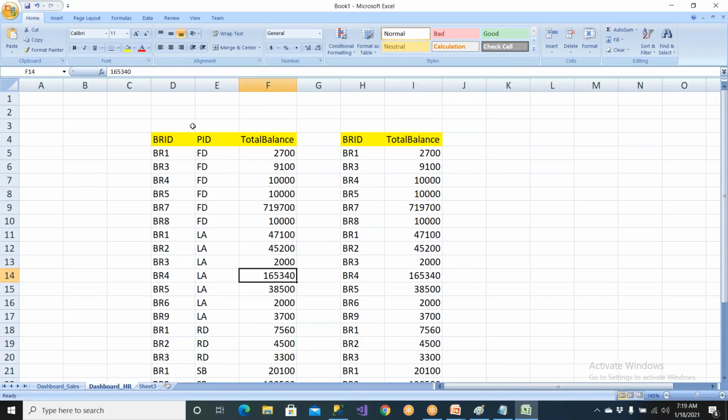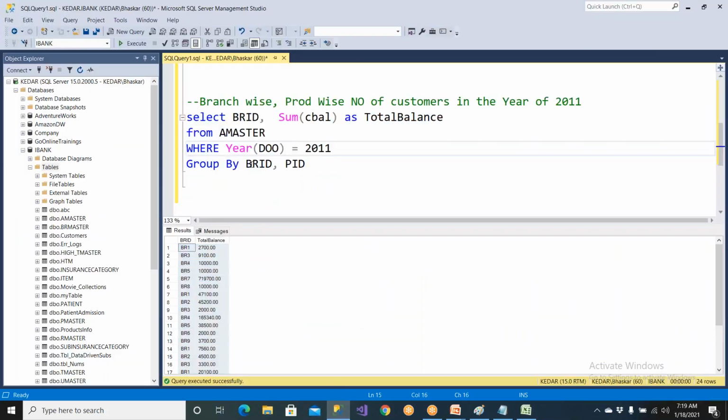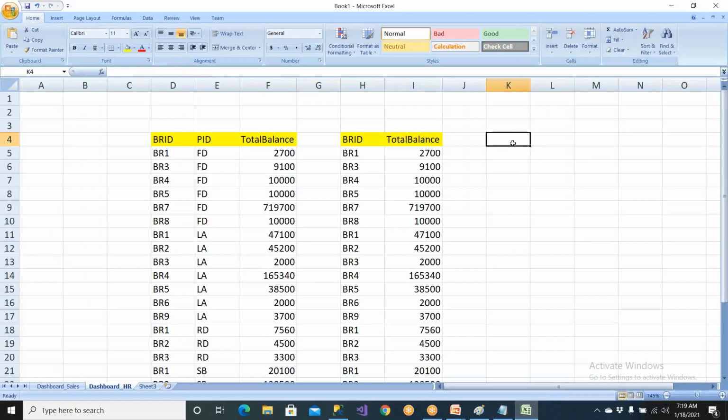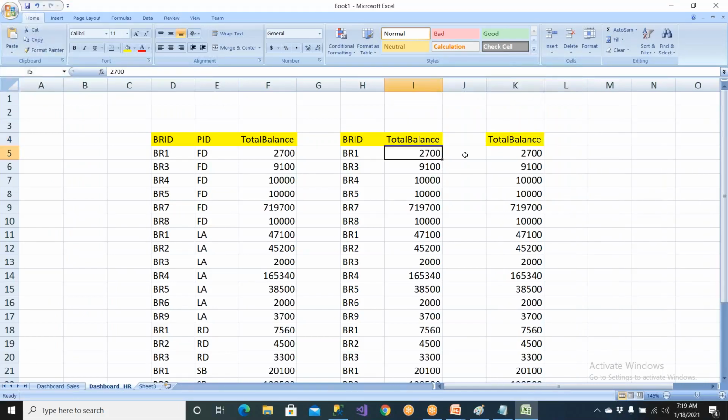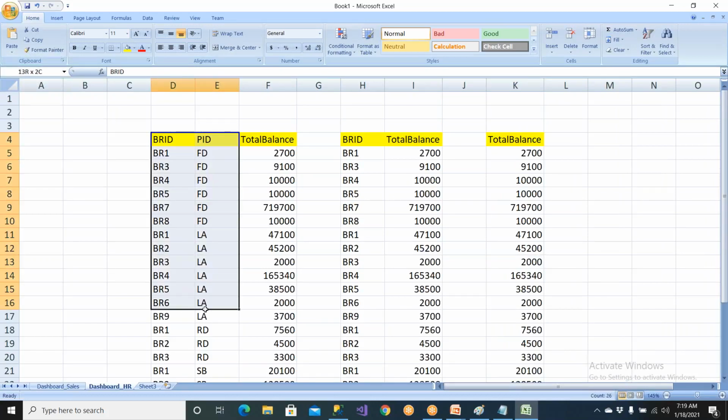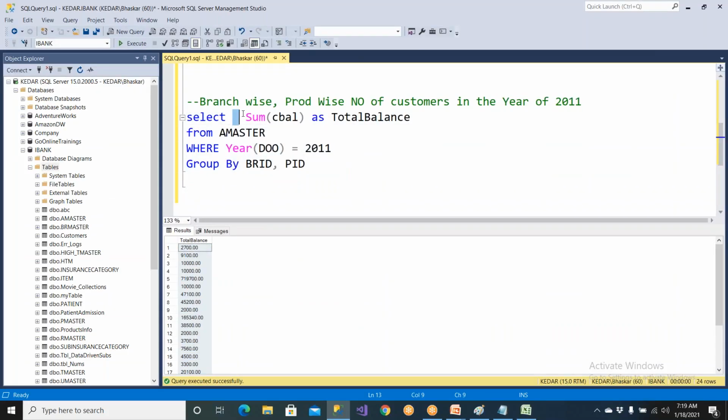So if you don't put any column here, nothing will happen. For example, if I remove this as well, the numbers will come as they are. There is no problem. You copy these numbers with header and put them there. Now see the numbers, as they are. Complete data is getting copied, but you're simply not displaying these two columns. Clear? If you remove something from here, nothing will happen. Everything, the numbers as they are, will come.